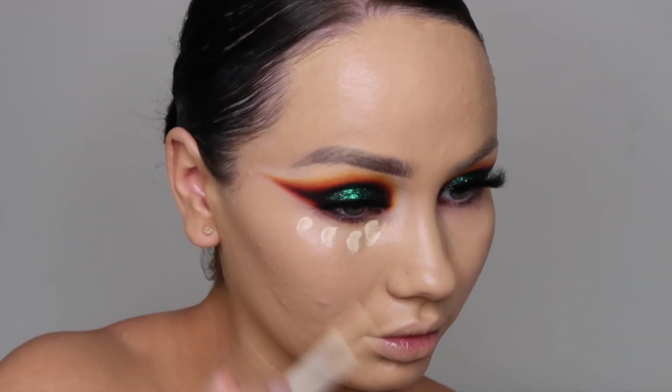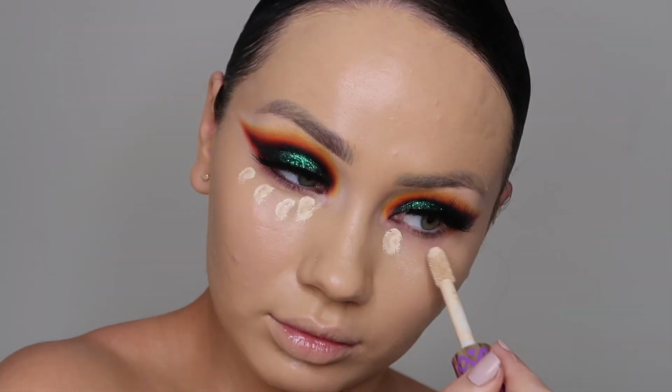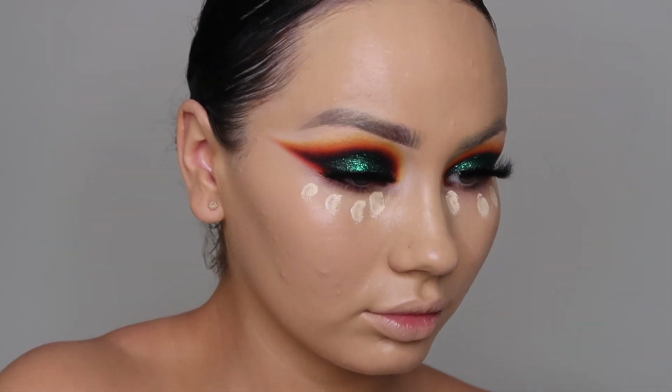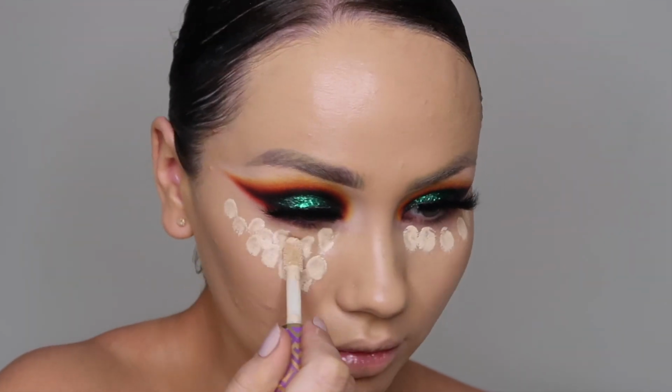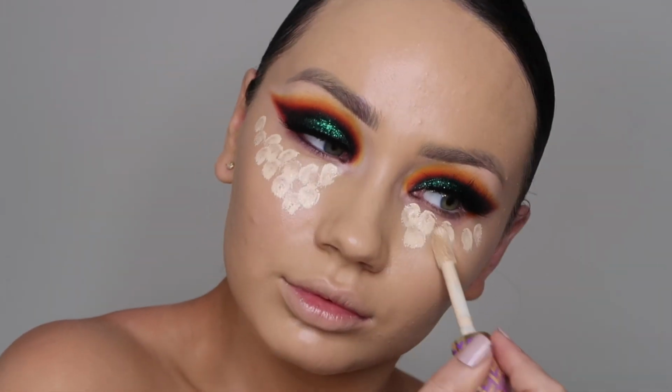So we're now taking the Tarte Shape Tape and we're going to place that under our eyes to really brighten them, and then to the center of our forehead, down our nose, cupid's bow and chin.